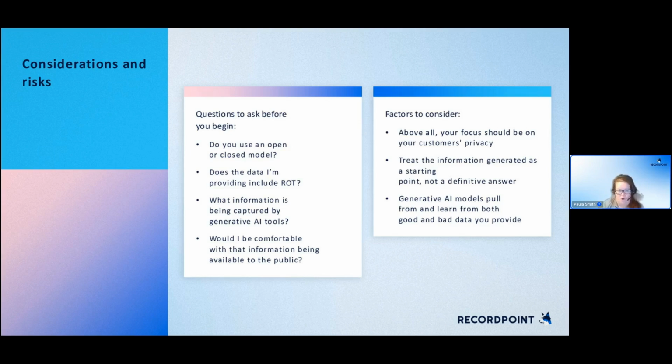The more that you've got a lot of that kind of content in your systems, these large language models and these AI tools are going to pull from that. So the cleaner your data corpus is, the better quality results you're going to get from any use of these tools. So get rid of everything when you can, not just from a legal perspective, because we don't want to be holding things when we don't need to, but also because we want to make sure that the decision making is valid.